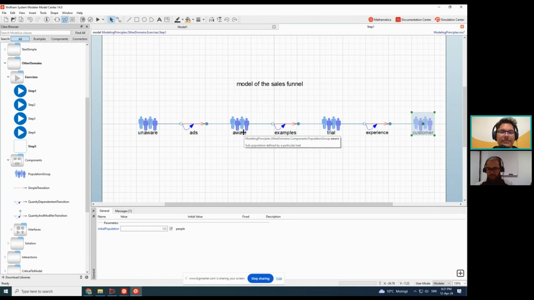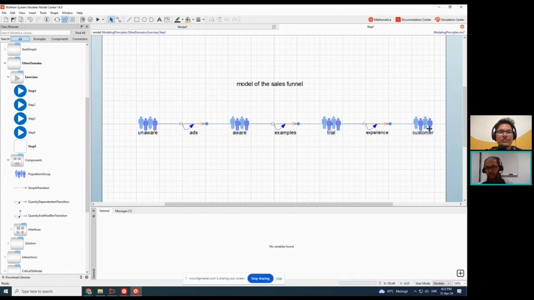Yes. So let's press shift and then aware and trial. So when I press shift and I select aware, trial, and customer, you can see that it tells me that the initial population is common among all the three components, but it has no common value. And here I can give a value of 1. So now if I press customer, you could see it has 1, customer, trial 1, and all, right? So if you want all your components to get one value and you want to quickly initialize them, you can select them using shift and then give them the same value.